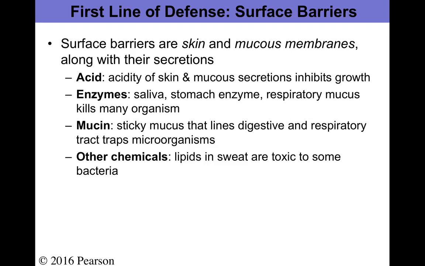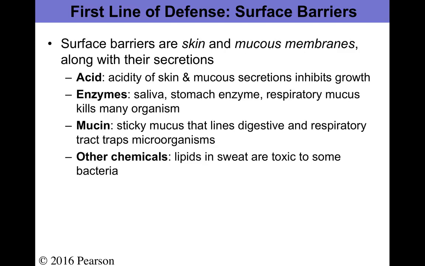As I mentioned, innate is broken down into two main lines of defense. One is surface barriers that prevent any pathogen from getting into your system. Now, what do those barriers include? The skin is a main one, and you also have a lot of mucous membrane that lines many of your cavities that are open to the outside, to prevent those pathogens from gaining access to your inner structures.